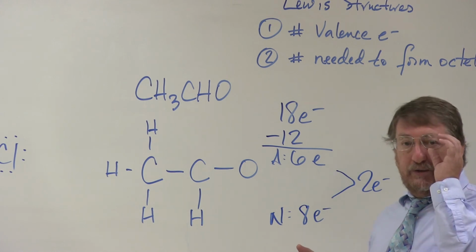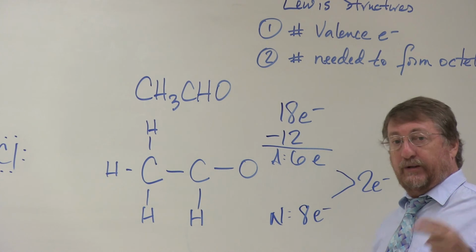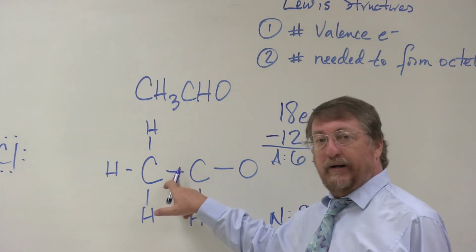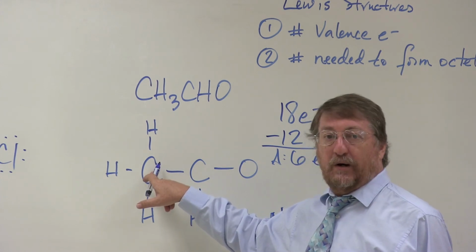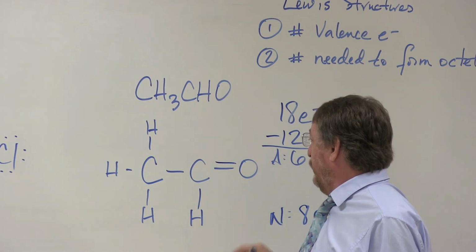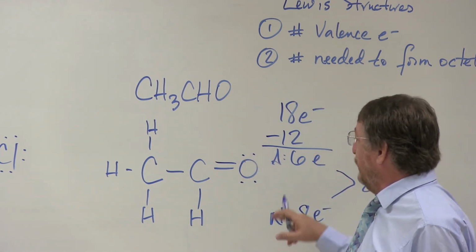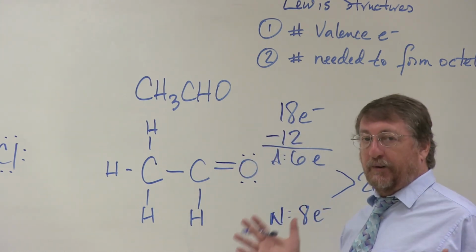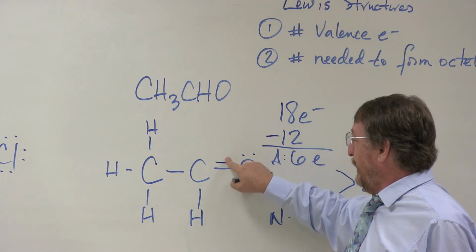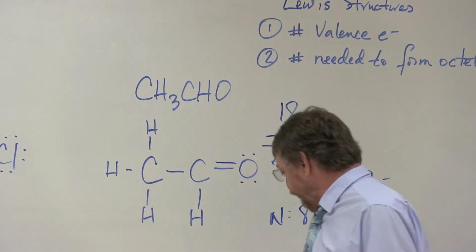Whatever that difference is, you're going to add in bonds. Each bond is 2 electrons. So this isn't add 2 bonds, it's add 1 bond. I can't add that bond here. If I do, I expand the octet on the carbon. Carbon never expands an octet. So I'm going to drop this right here. That's 2 of my 6. Add the other ones. And now I should have drawn 18 electrons. With a big molecule like this, you want to check and make sure. 2, 4, 6, 8, 10, 12, 14, 16, 18 electrons.